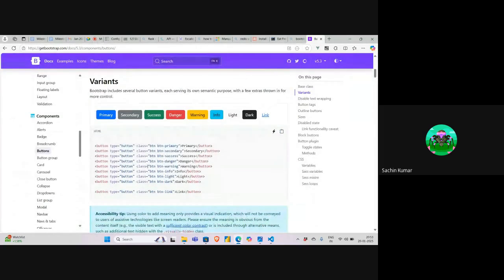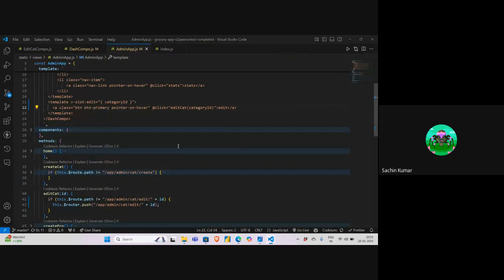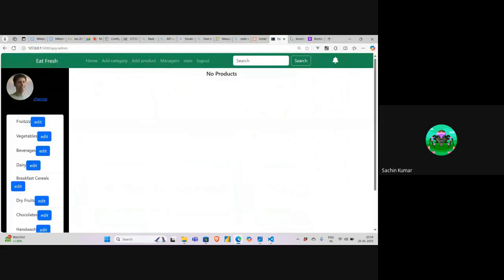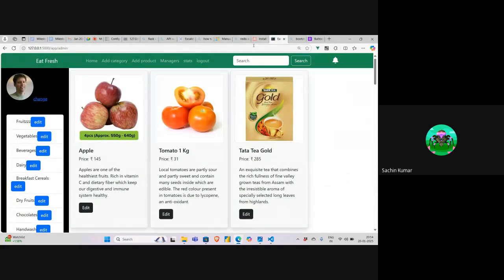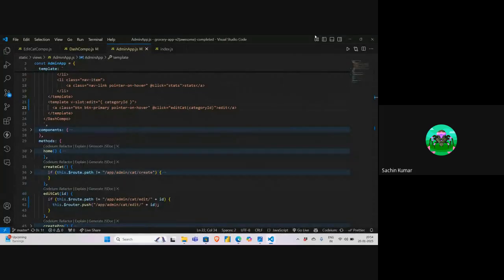See, it says button primary. Let's write primary. Yeah, it's a button now. So those things you can do. You can play with Bootstrap and change it as per your understanding or your wish.